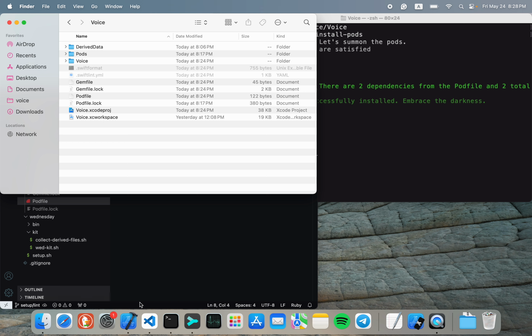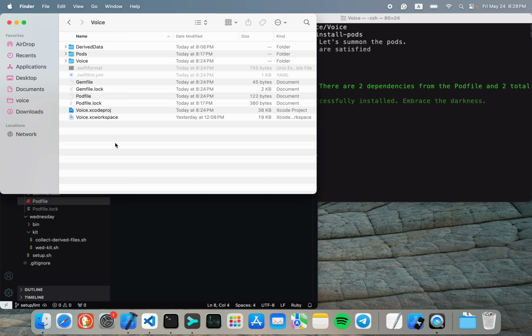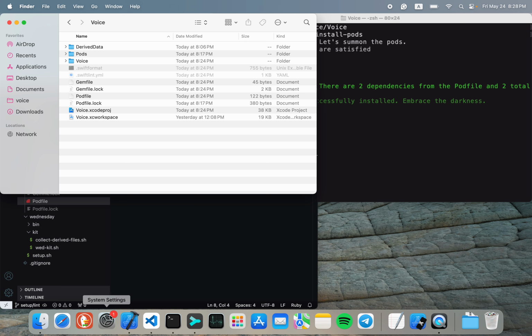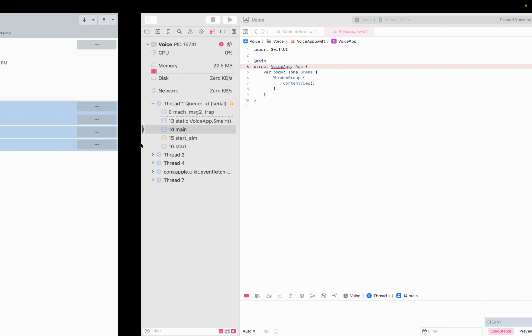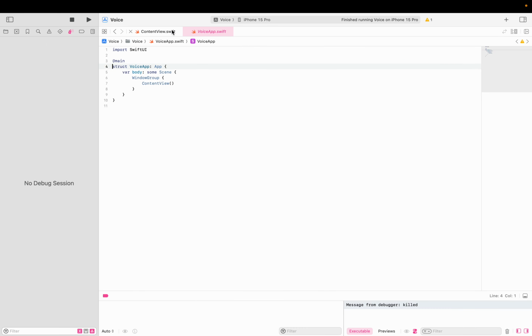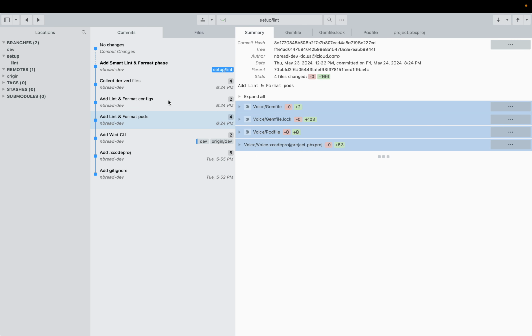The reason for this is that we want to use multiple projects, like Pods here, and you can add more, like if you have an SDK wherever you want. Probably we could have an SDK in the future, but for now we'll just use our Xcode workspace. Sorry, it's just because I terminated the simulator.